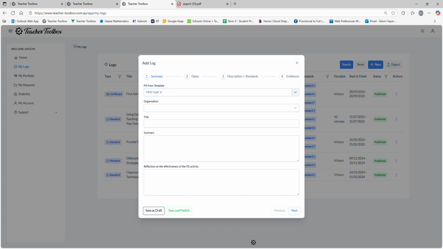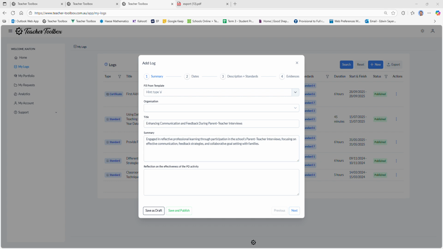So I've made one up. And this one here is about teaching parent-teacher interviews. So we're looking at parent-teacher night maybe. And so we're going to add in our summary and reflection of the PD. So these two boxes here are ready for our PD export, so our professional learning export. So the summary here is 1 or 2 sentences, which gives us our session details. So we're engaged in reflective professional learning through the participation in the school's parent-teacher interview, focusing on effective communication.